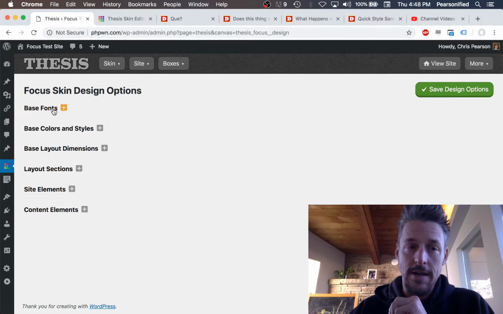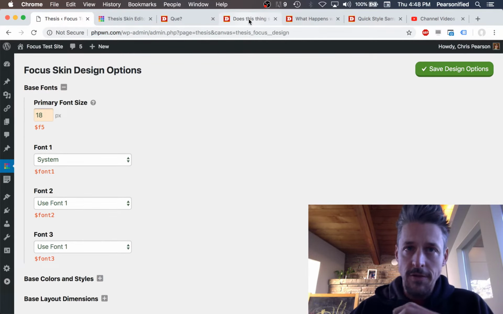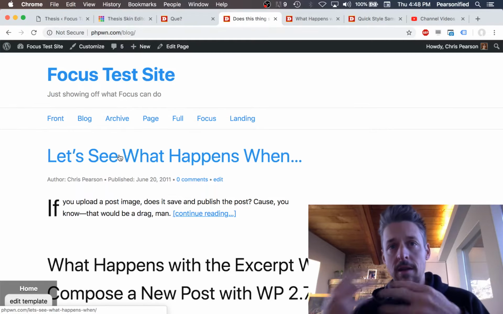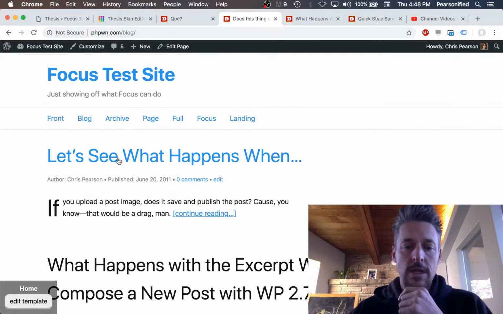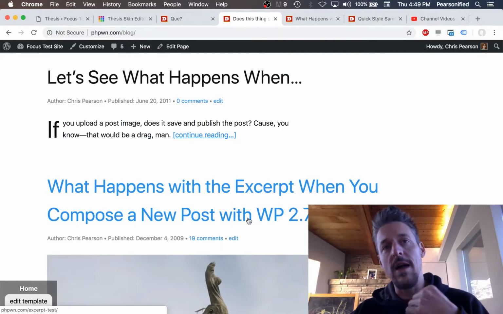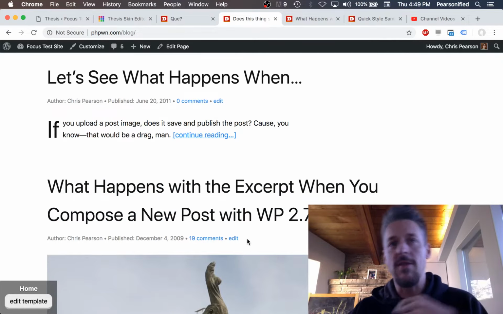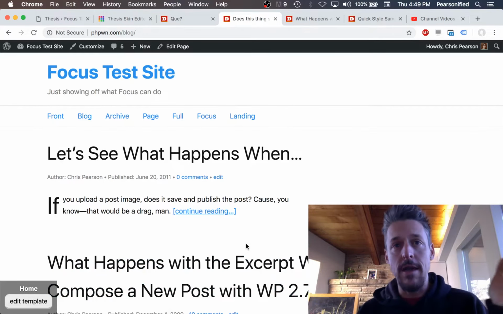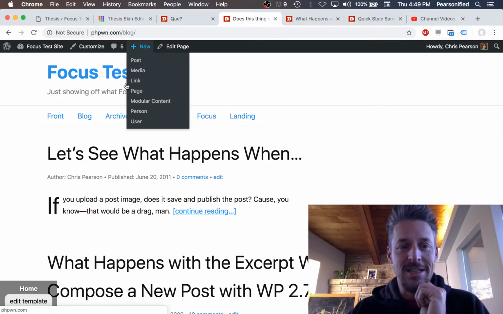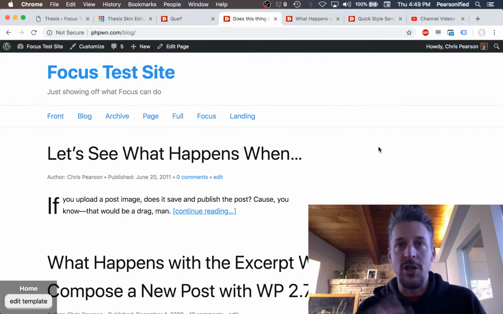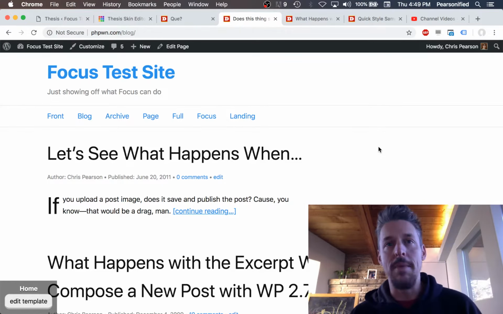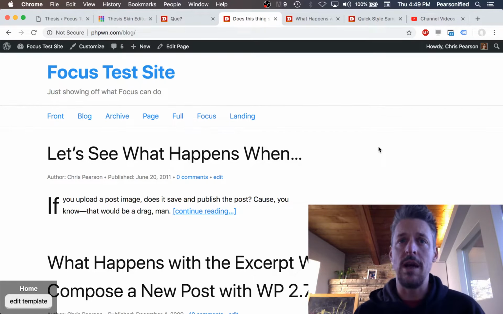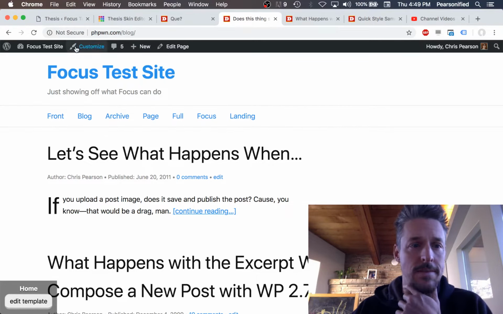So we are going to start with fonts, and this stuff's pretty self-explanatory. If you just load up Focus on a website, you're going to have size 18 font for your main text, and then all the other sizes are going to be calculated based off of that initial font size. So this is not something where you change your main font size and then have to go through and change your headline sizes also. No. That is not how Focus works. Focus calculates everything in your design based on these base variables that you set. So you don't have to adjust various specific items after making one big adjustment like changing your font size. Focus will smartly adjust everything else in your layout that needs to be adjusted to accommodate the changes that you make, which is super handy and super awesome.